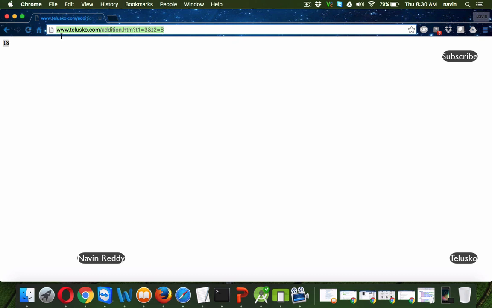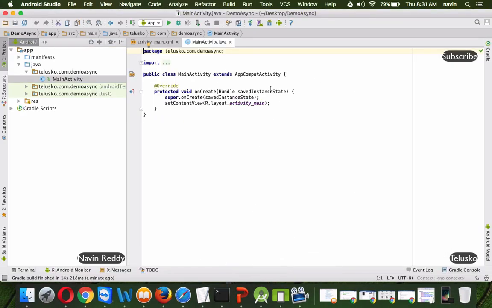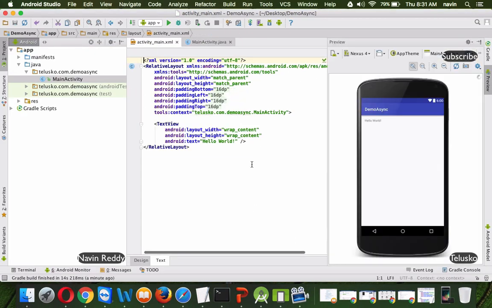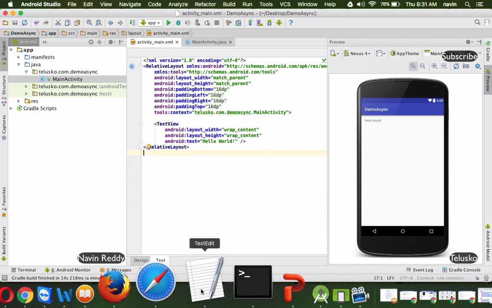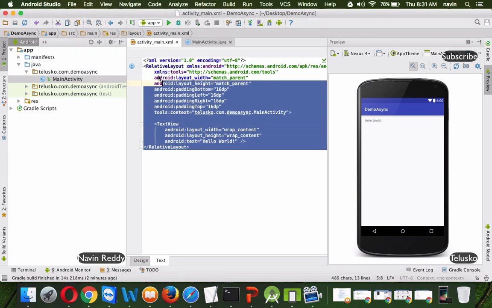We'll demonstrate this by sending a request to this link by passing two values, and then we can get the output. So open your Android Studio. First we'll create a design. We have to use two edit text fields and one button. When you click on this button, it will send the request. I have already created a design so that we will not waste any time here, and this design is very simple, it's not a big headache.